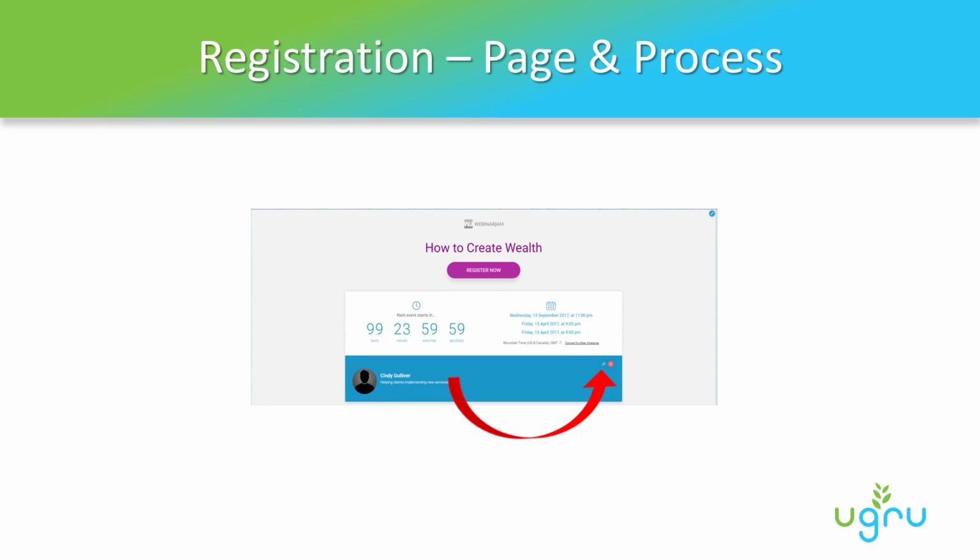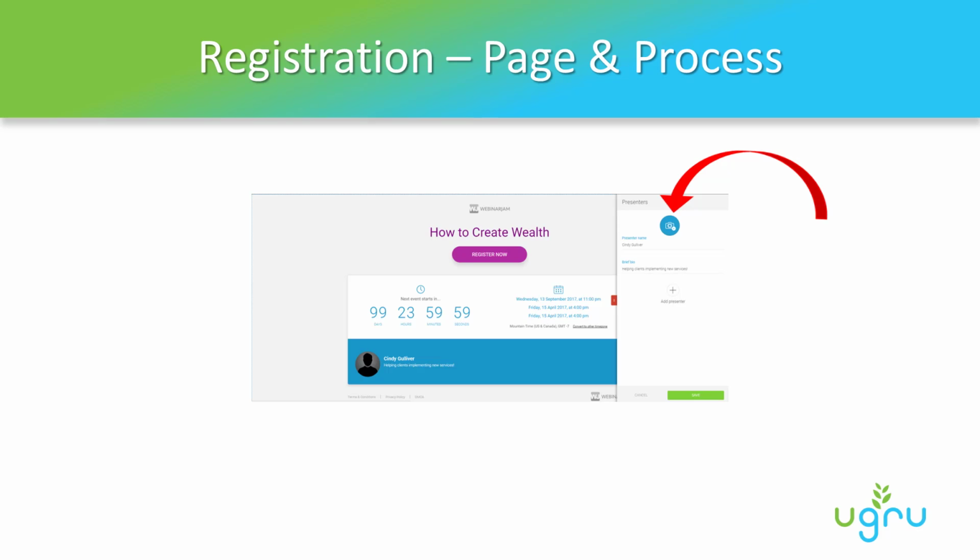And going on from that, the next editable field is the picture of the presenter. That would be you and your bright, shiny smile. To upload your picture, hover over the presenter section until you see the pencil and the X icons and click the pencil. Now, click on the picture icon to upload your favorite image, and you can also edit the presenter's name or bio here. If there's another presenter that you wish to add, click the Add Presenter plus sign to add and just simply follow the same steps. In this case, we'll only use one presenter, so let's save these changes.